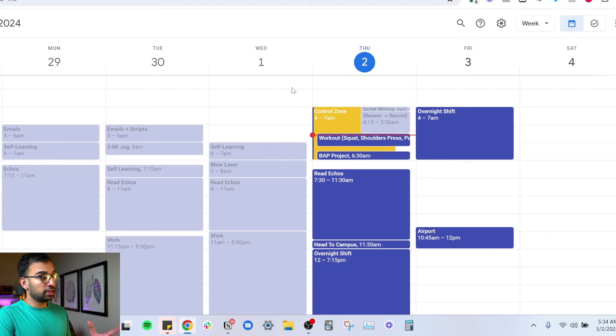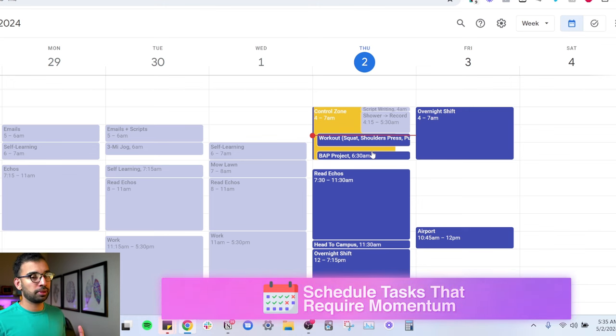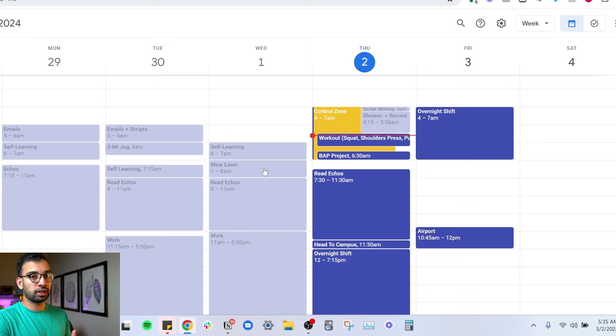So let me show you on my calendar exactly what that looks like. This is an actual look at my calendar today and throughout this past week. The first thing you'll see is my control zones — 4 to 7am. Mentally, I know I'm going to wake up during those time slots. Today is Thursday. I've been up since right about 4 o'clock, actually a little earlier. I've already gotten a few things done and now I'm finishing the last task, which is recording this YouTube video. These control zones are personally where I schedule tasks that require the most momentum and flow — not something I can do with lots of distractions. Things like writing an email, writing a script, recording a YouTube video, or doing self-learning as a cardiology fellow.